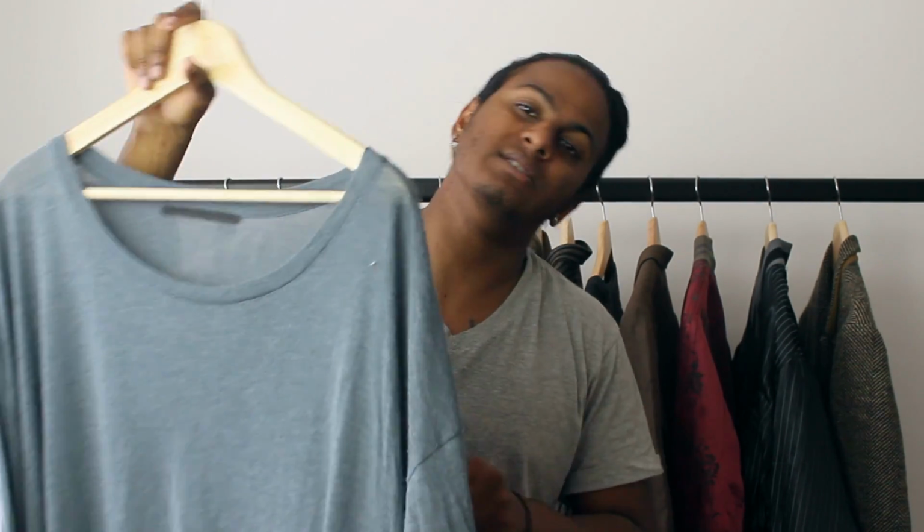Unfortunately, usually I do all my washing. However, this t-shirt somehow got mixed up and got put into my family's basket, and my mum did the washing and put it in the washing machine. And the other t-shirt that I have shrunk, and so I was gutted about that. However, there are some tips and tricks on the internet as to how to reshape your t-shirts to how they used to look. But yeah, I will dry clean all the Haider Ackermann pieces just to be on the safe side.